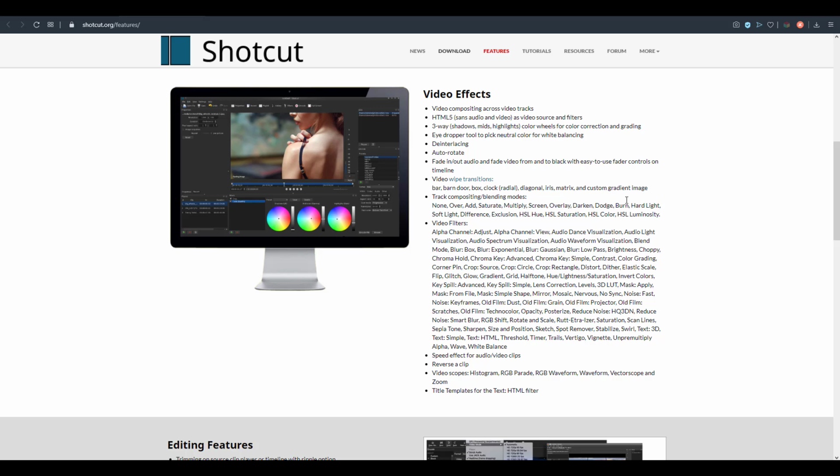Now the difference between this tool and Resolve is that Resolve is not open source. It is a tool that is free, which means there are certain things that you need to sacrifice if you want to use it for extended display. But this tool just simply comes with all of the packages that you would need. So if you want to use it for an extended display, of course you can. Contrary to Resolve, where you need to buy an extra dongle to use it for an extended display.